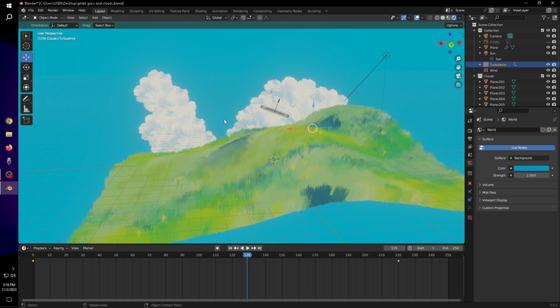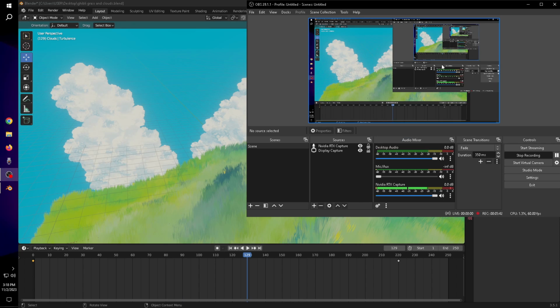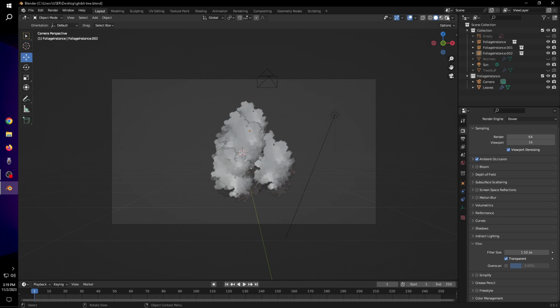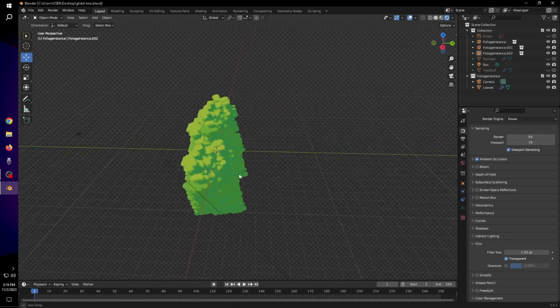It's nothing complicated. It's pretty simple, and I think just about anyone can do it, even if you are a beginner. Now let's go to the tree scene. So here's the tree scene. And if I switch to rendered, you should be able to see the way this works. Here we go. So as you can see, this is the tree that I created.